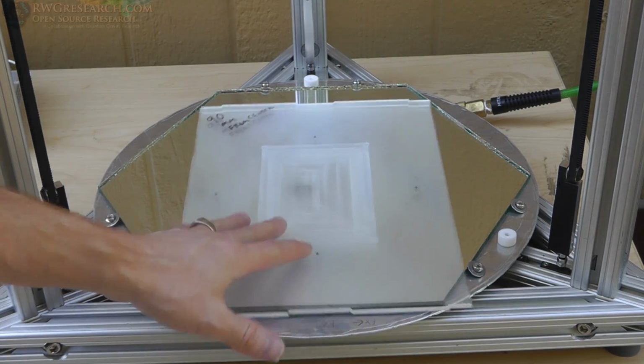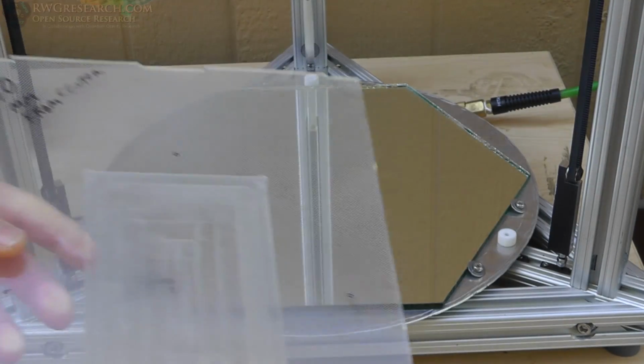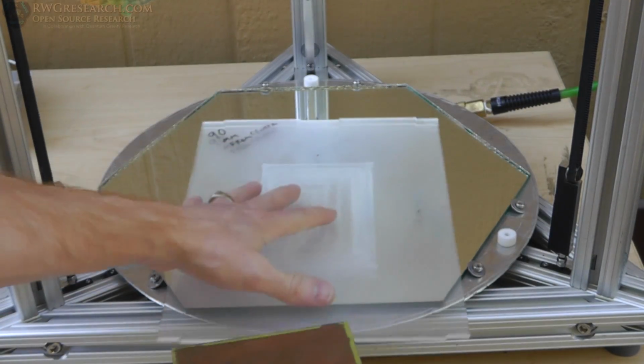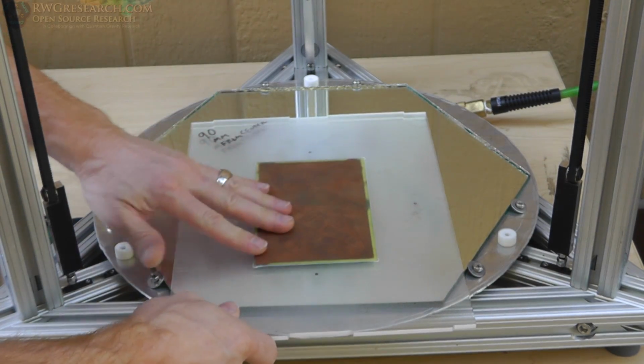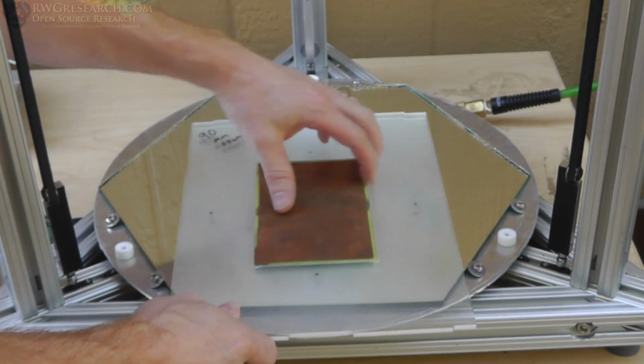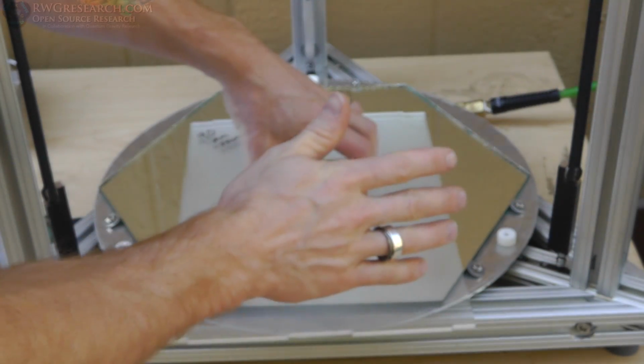But anyway, what I did is I took it and I machined, as you can see, an offset in here so that my circuit board sits inside of there. Now it cannot move. And then when I get this thing in focus, maybe.